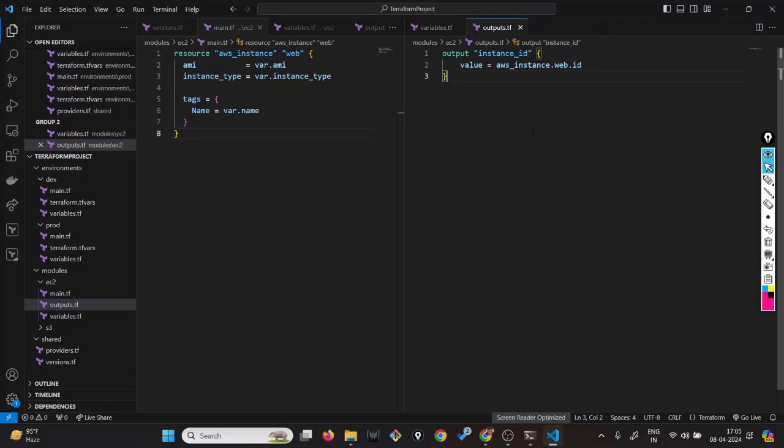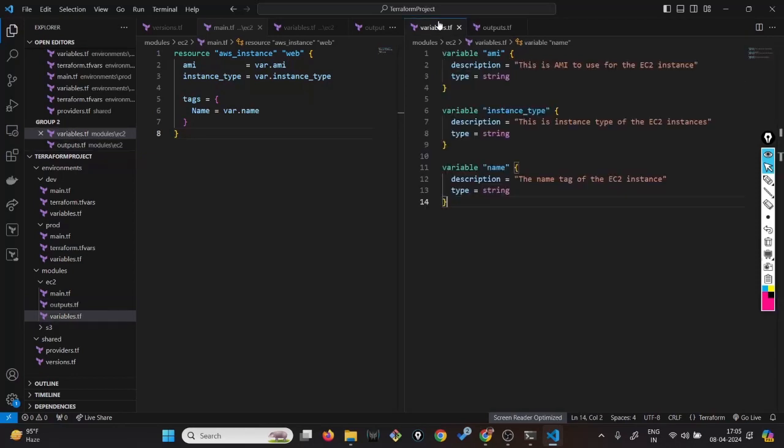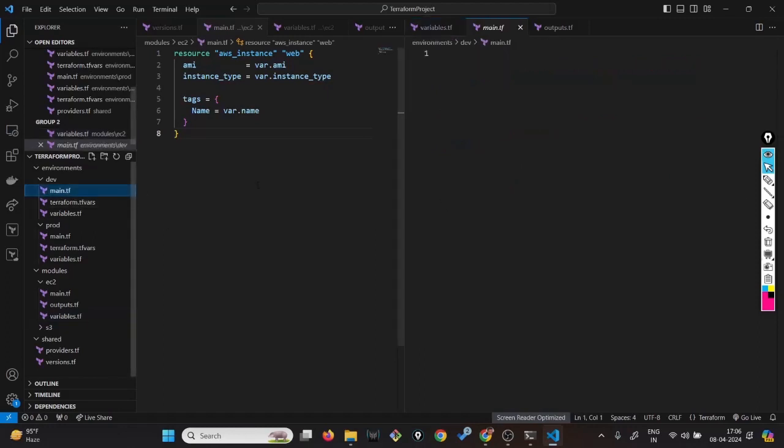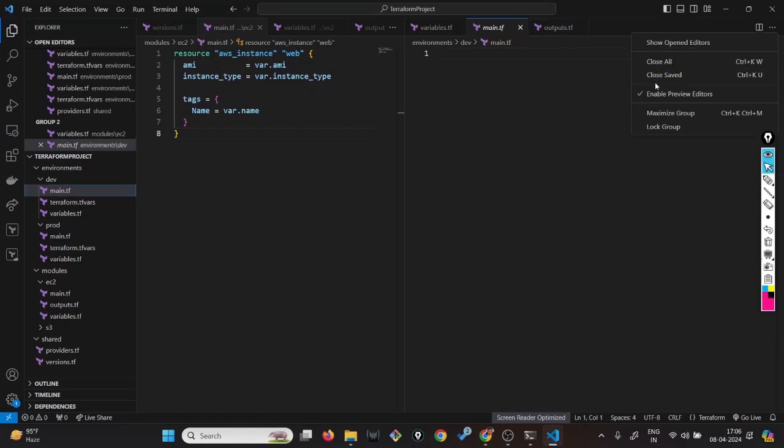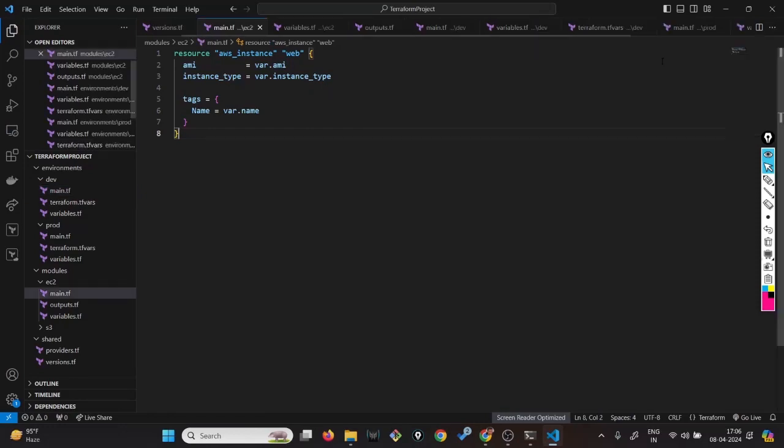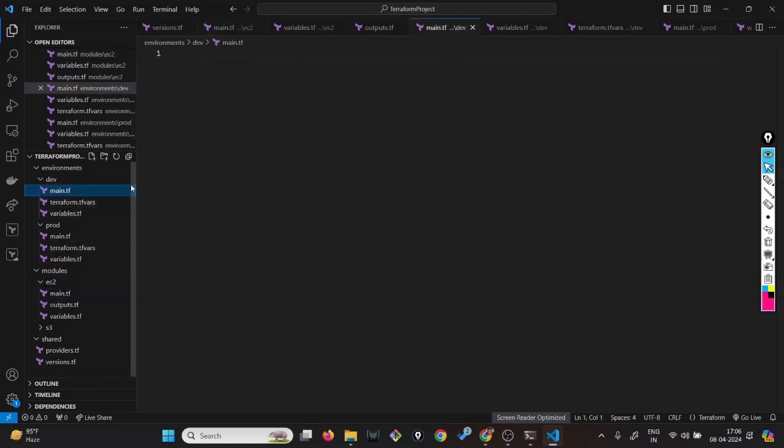This is the reason, like, when you install the Terraform extension into Visual Studio Code, it becomes very, very easy for you to work around with that. Okay, so now that we have more or less created the modules, we are pretty much happy with that. We can actually move on to create a development environment. Okay, so in the development environment, this is the point where we are basically going to have our development environment. Now I can just go across and close this, and I'll simply move on to the dev environment.